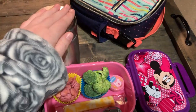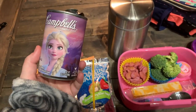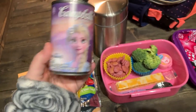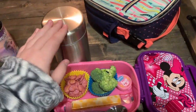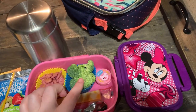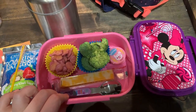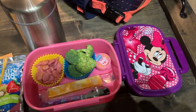So today Ollie has soup in her thermos — this Campbell's Frozen 2 Super Shapes Pasta and Chicken Soup. She begged for this thing at the store the other day. I don't think she's going to like it, but she said she would absolutely 100% eat it if we got it, so we're going to test that theory. She also has some princess pink goldfish, some fresh broccoli with homemade ranch dressing in that cup, a cheese stick, a JoJo Siwa spoon, another Roar and Water — this is a strawberry kiwi — and her Sunny Day napkin.